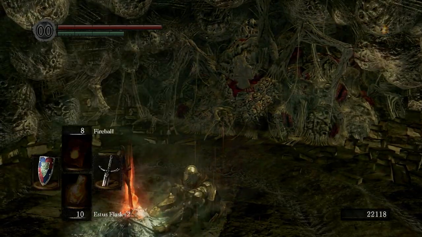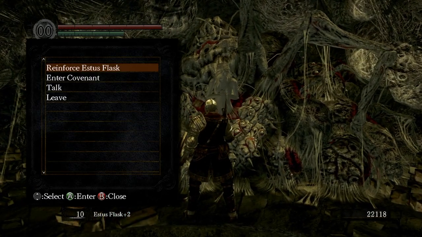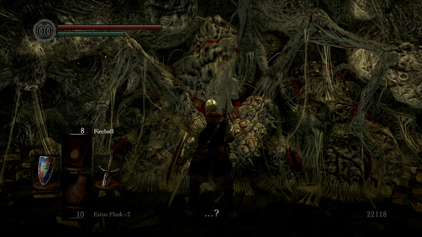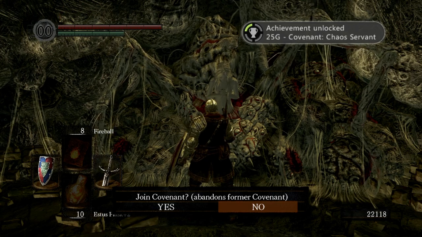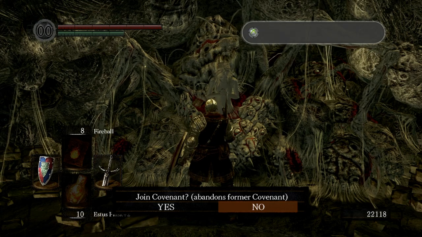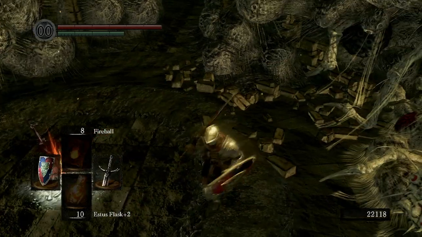Okay, so you just say yes, and basically, we're now talking to her. When we talk to her, we can get some gamer score or a trophy by entering a covenant. You don't actually have to join the covenant, you just need to talk to her and press the enter covenant option.